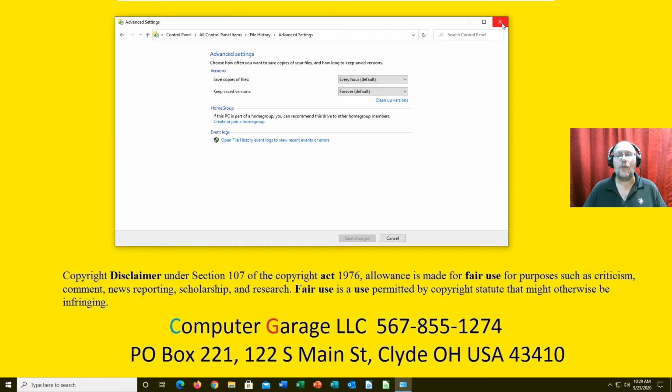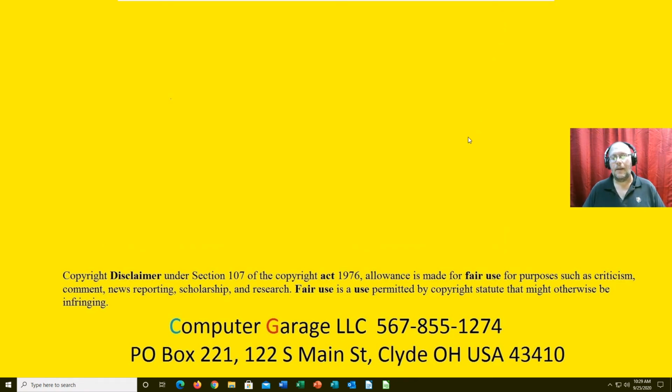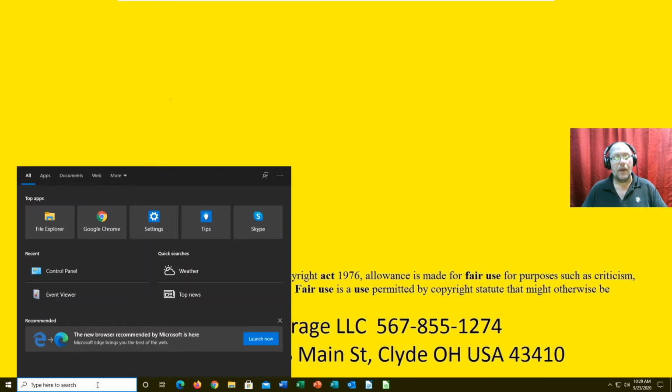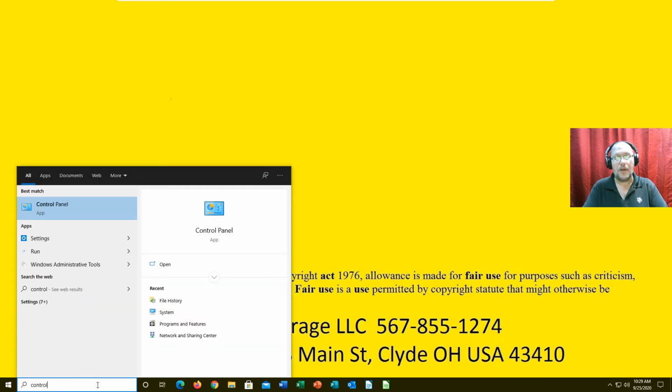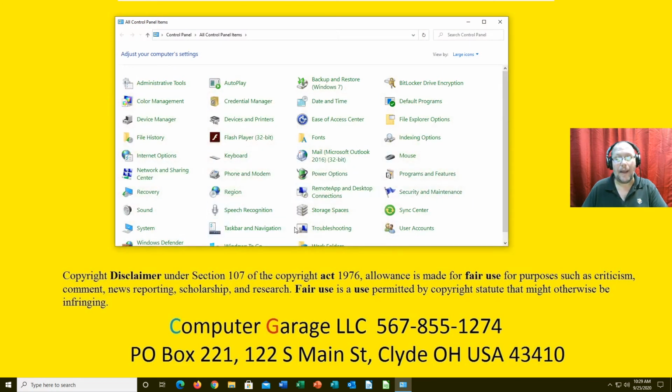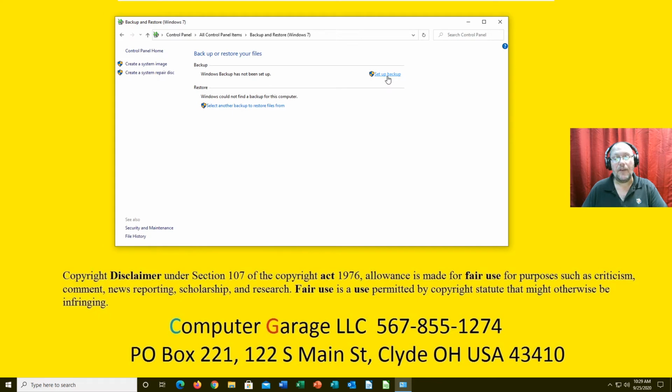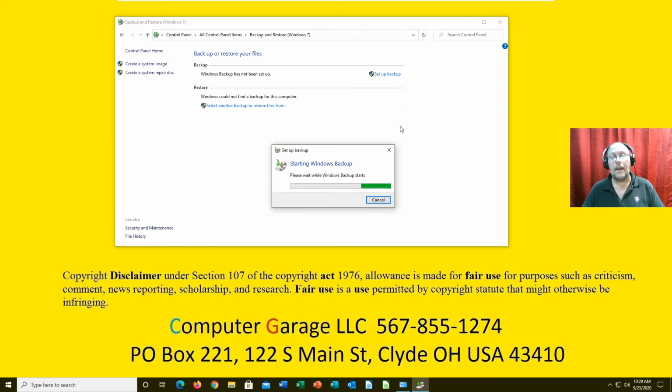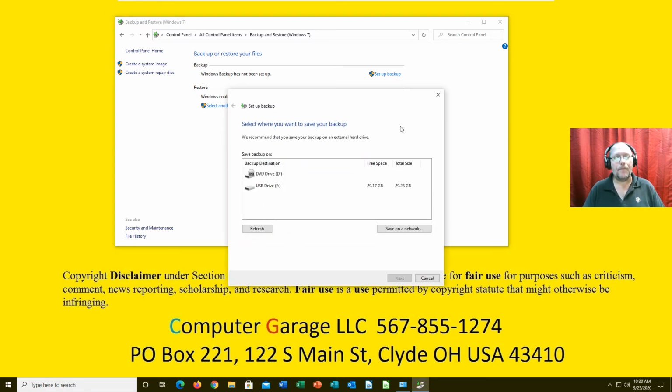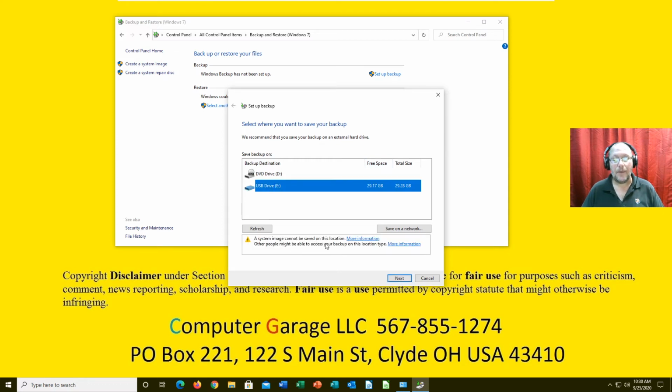For those who need more, like you've got a piece of software that you've had forever and you don't want to lose it, maybe the other option is to use the Windows 7 backup, which is included in Windows 10. Again, going back into the control panel, I believe it is called Backup and Restore (Windows 7), yes. So you go in here and you set this up, and what this does is it not only backs up your personal files, but it takes a snapshot of your computer as well. And now it's asking, we would set this to the flash drive, system image can be saved, and that's because the system image, it's a 60 gig hard drive that I'm using for the virtual machine.